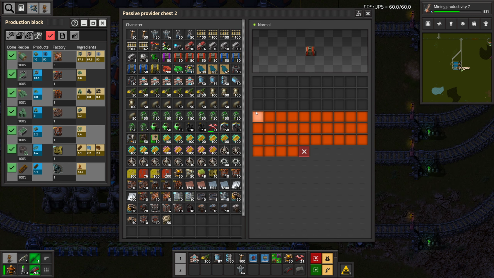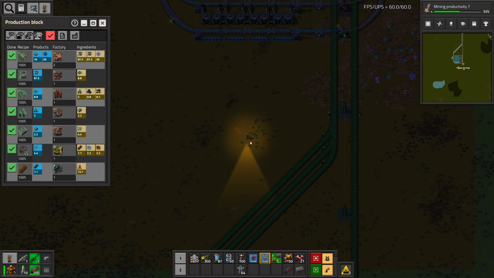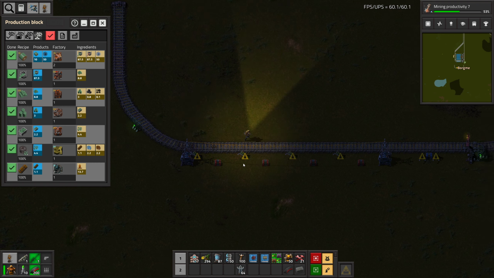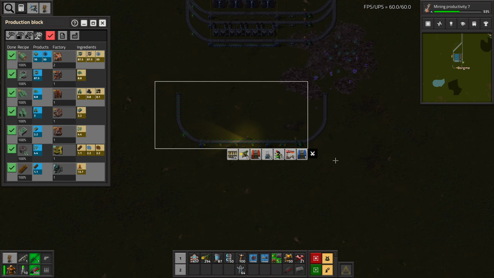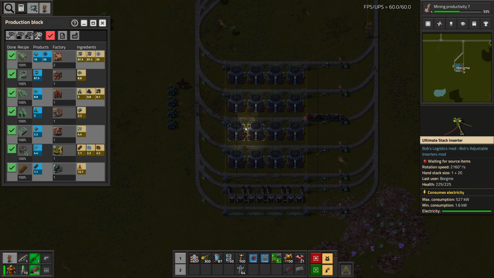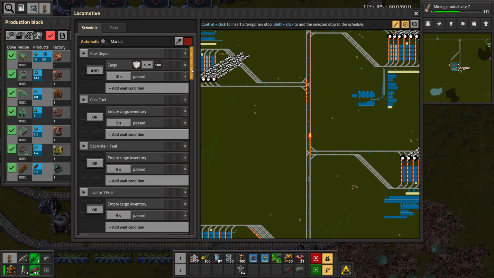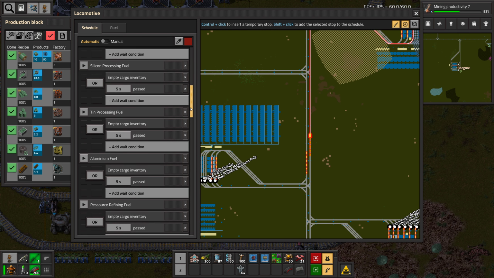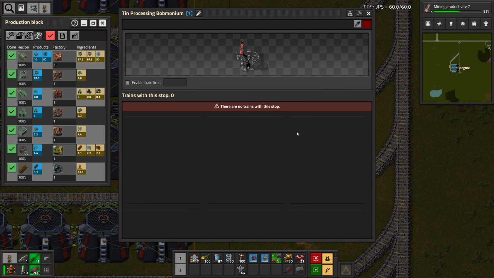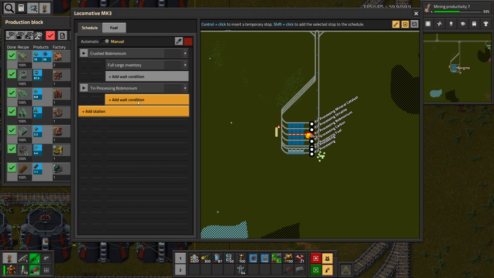We should really start making less limited fuel chests. Let's just get that over with. Good. Got all of them. And actually, we should call the fuel drain bag, I guess. Tin processing. Rust ammonium, full, tin, empty, go.